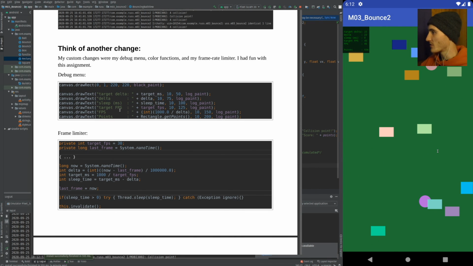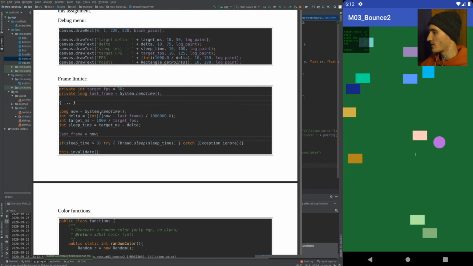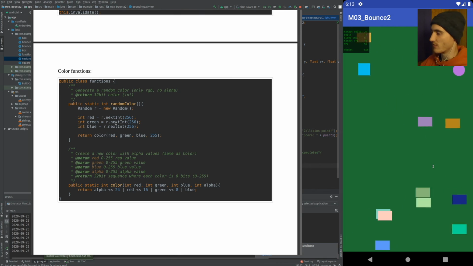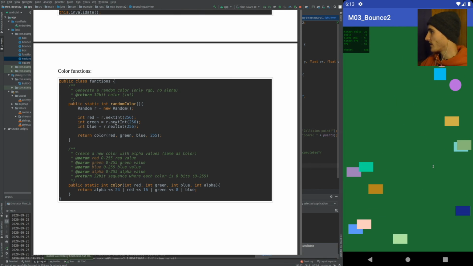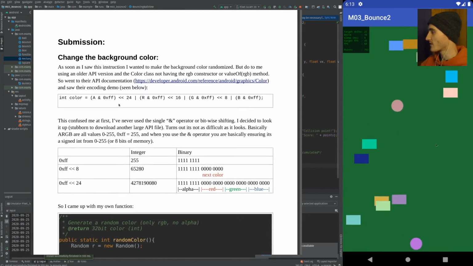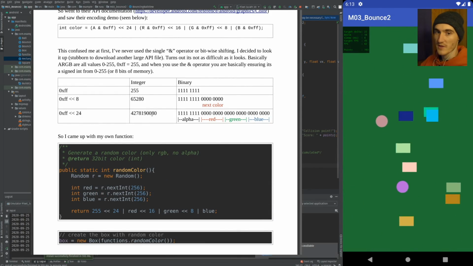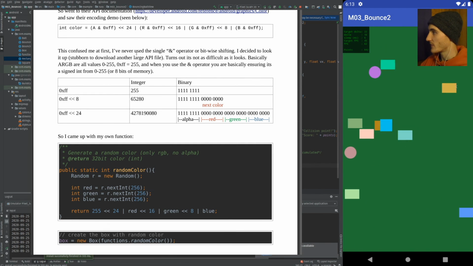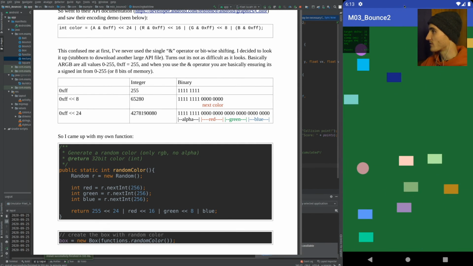I did the frame limiter, which was an extra, and I did the color functions, which was an extra. I didn't need to do it, but I did it. And probably one of my favorites is the color functions. I like how it works, and it was kind of fun to learn. Yeah, it definitely looks a lot more challenging than it is.